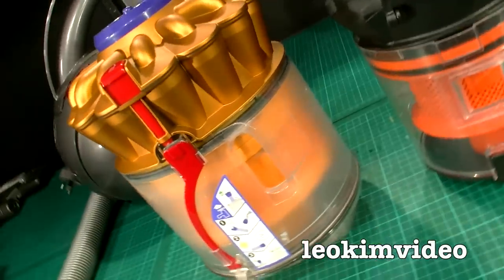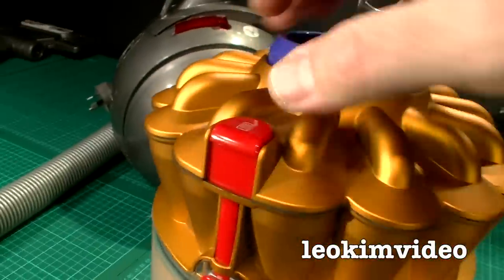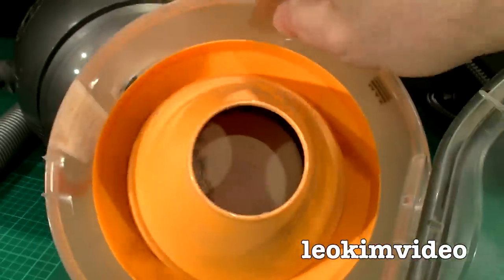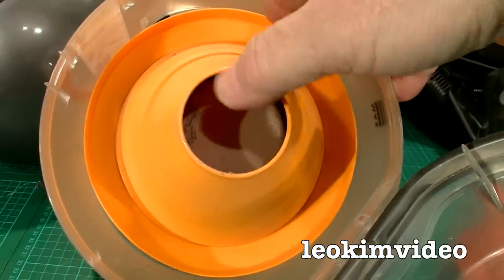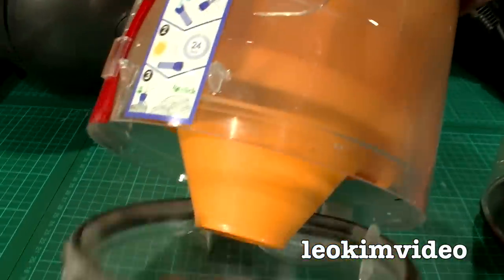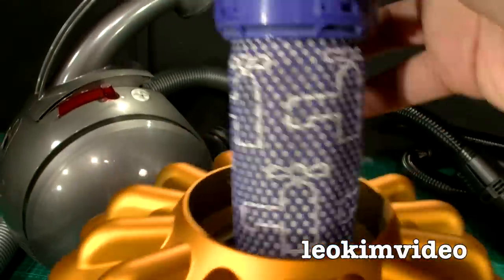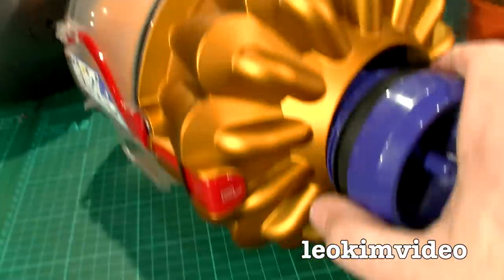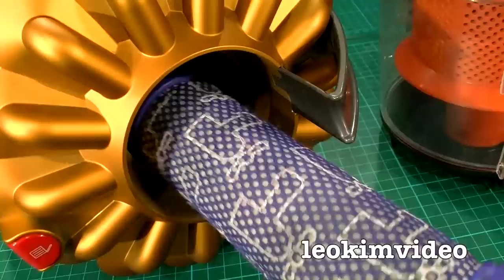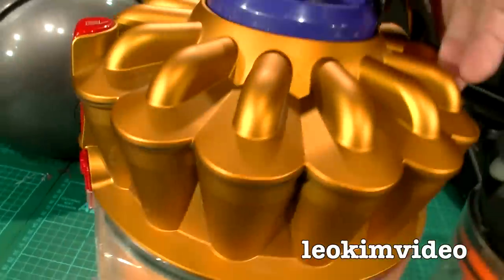Let's look at arguably the most important part of a vacuum cleaner — where the dust gets managed and collected. On the Dyson, a button releases the bottom of the dust collection area. The really fine dust gets managed by the cyclones and collects in the middle, while larger particles collect on the outside. That is Dyson's strength — the way it manages really fine dust. It also has excellent dust seals and the filter doesn't clog up. In fact I've only washed that filter once, and you're not getting a blockage that stops suction. That's what Dyson's all about — you don't lose suction.